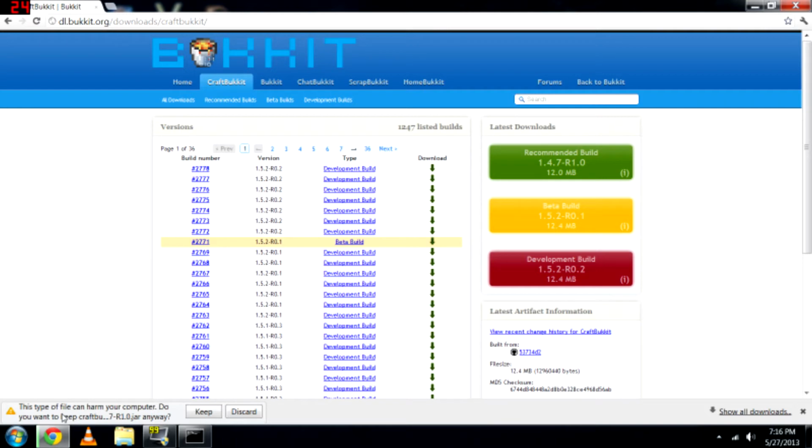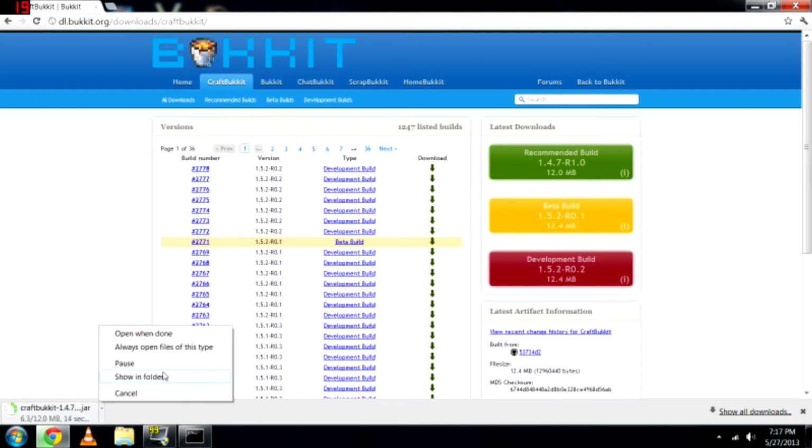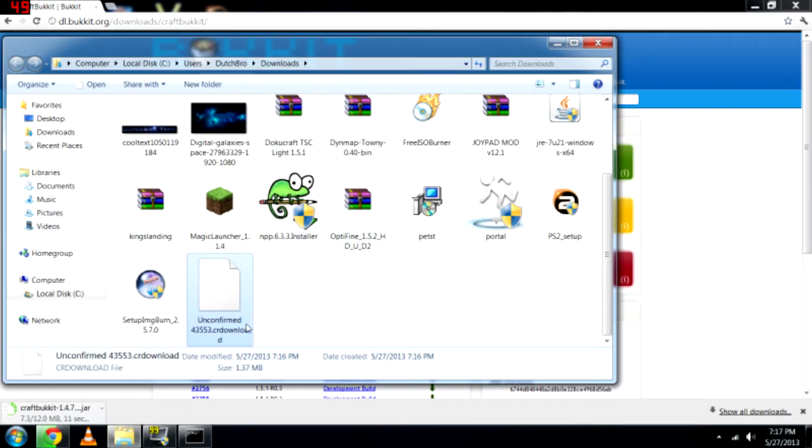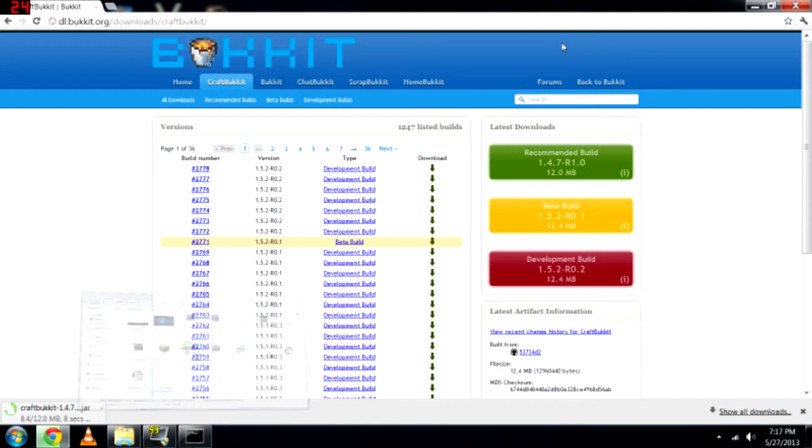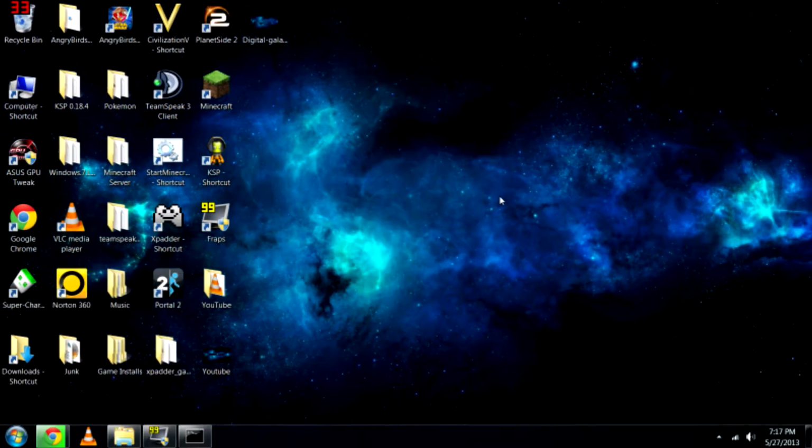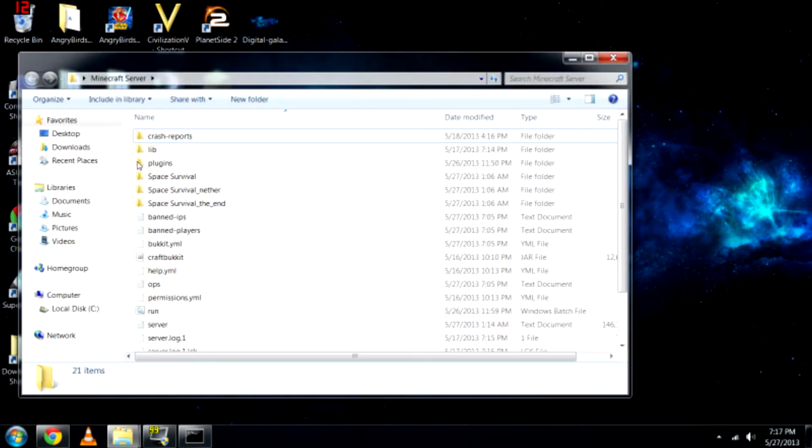It'll say this file type may harm your computer. That's just because it's a jar file and the way that Chrome reads it, but just keep it. It's fine, don't worry about it. And then that should download, and show in your downloads folder or whatever. Once that finishes downloading, you can install it, and that's pretty straightforward, just like installing anything else. And then I put it into a folder on my desktop, so it'd be right there and ready.